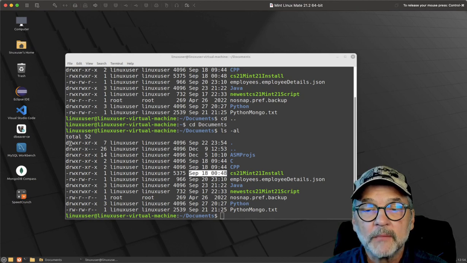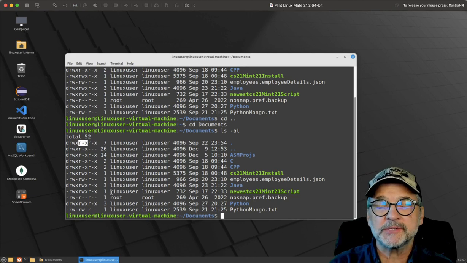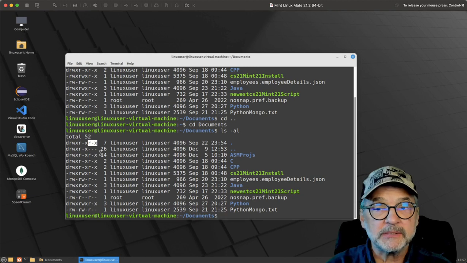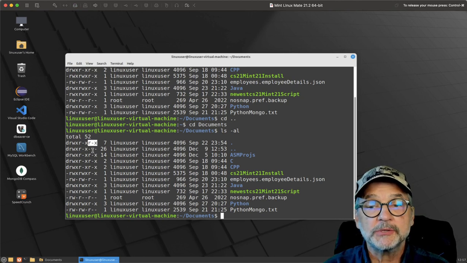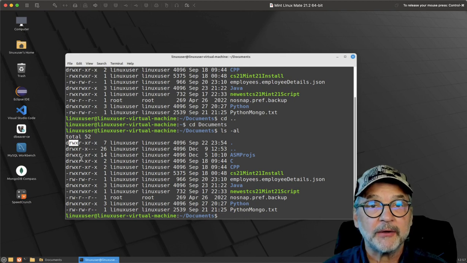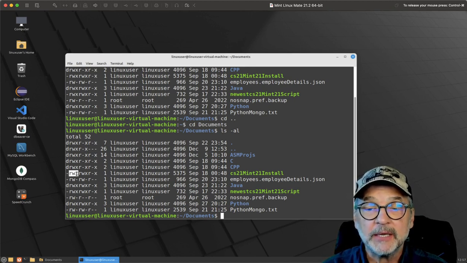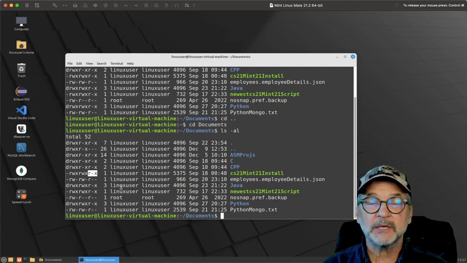Now, these are what we call octal, the octal number system. You have numbers 0 through 7. So think of these as 3 binary bits. The X is bit 0, the dash is bit 1, and the R is bit 2. So if they were all on, like you see right here, that would have an octal value of 7. So the actual octal value for, let's take a look at CS21 install, that would be a numeric 7 for the owner, a numeric 7 for the group, and a numeric 5 for everybody else. Why is that important?